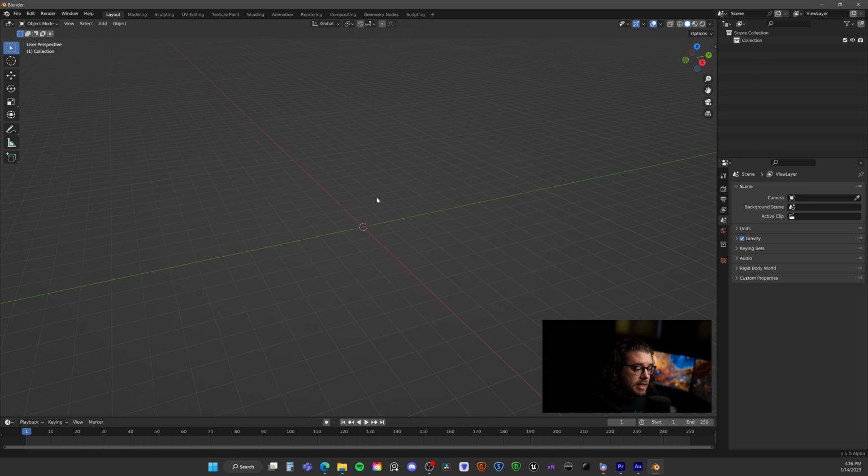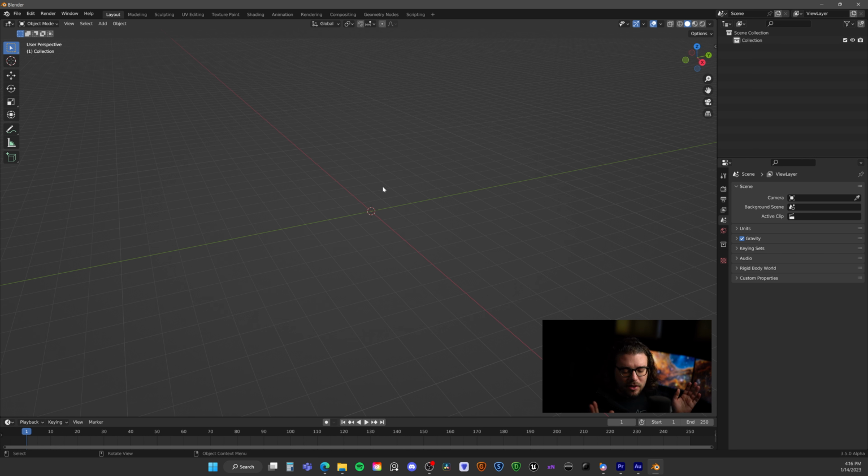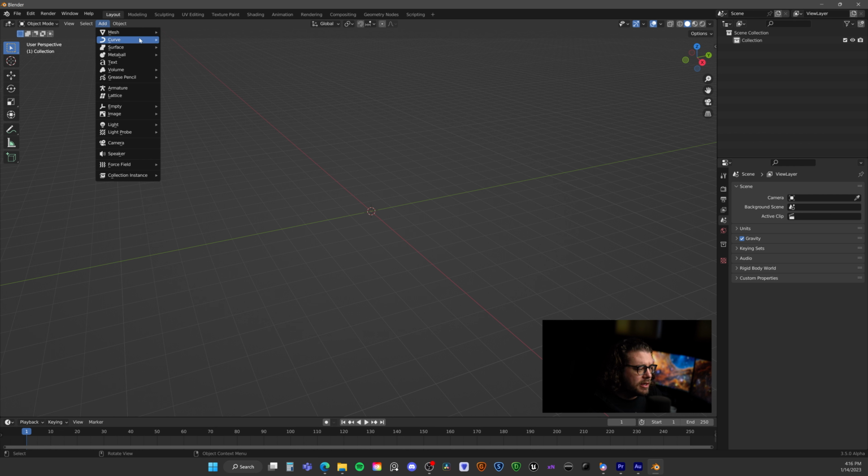That's not very useful. Let's look at how we add new objects, okay? And I haven't gotten into navigating yet. You might see me navigate a little bit. I'm going to show you in just like 30 seconds, all right? So to add something to the scene, you can hit Add up on the top menu here, and that brings up our Add menu. And there's all sorts of stuff you can add. We're going to go over sort of each of these in more depth as we go.